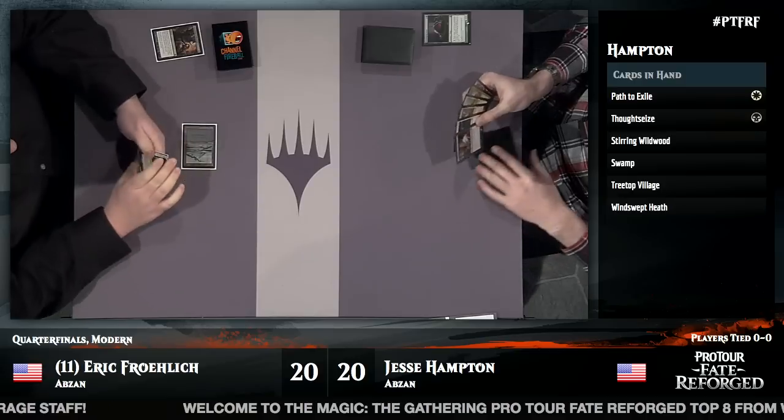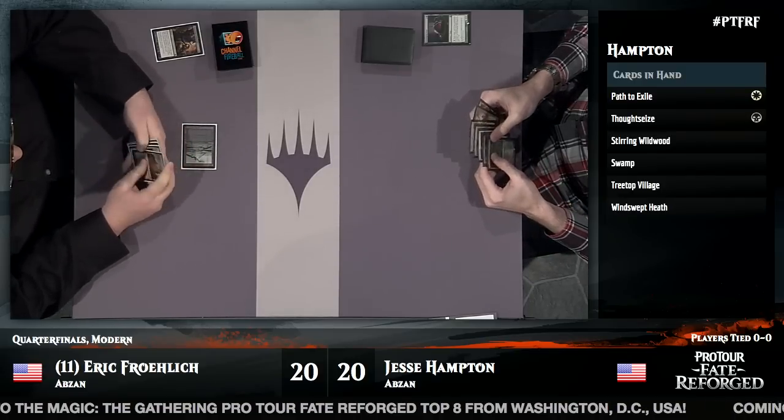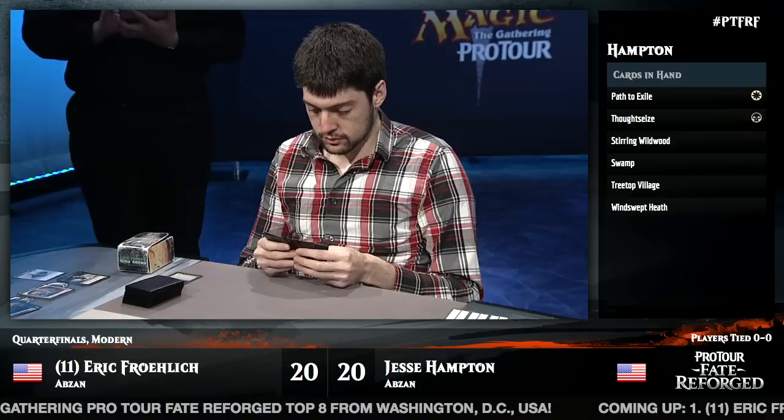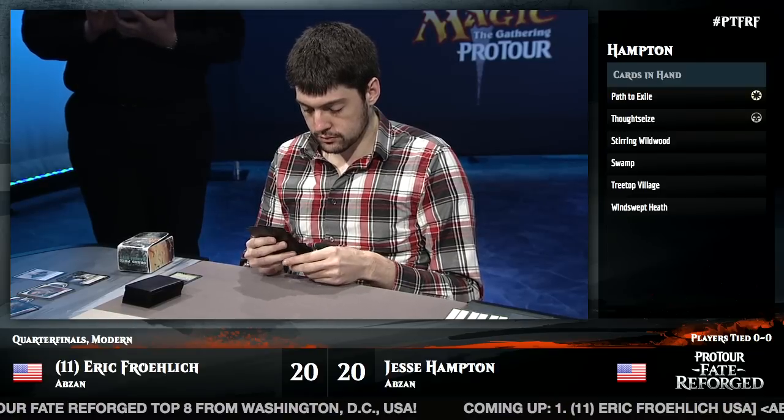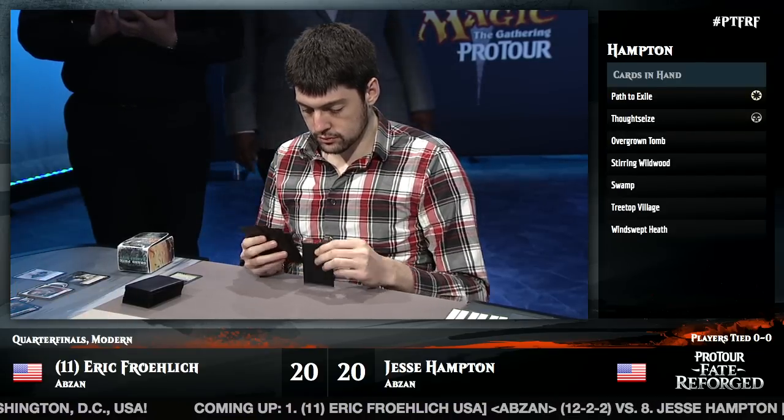Looks like he does decide to take the Scavenging Ooze. Yeah, he takes the Ooze, so he wants to take the threat away from Jesse Hampton, who is now left without one. Yeah, Path to Exile, not a card you're especially afraid of early in the game, just because it is a 2-for-1 disadvantage to cast that on an early creature.